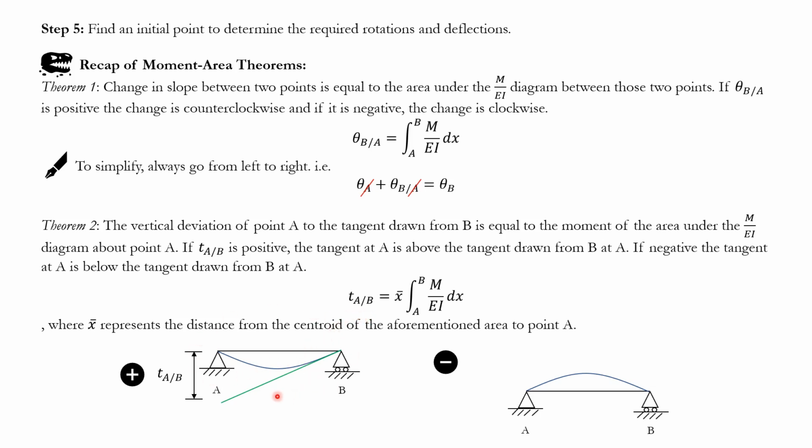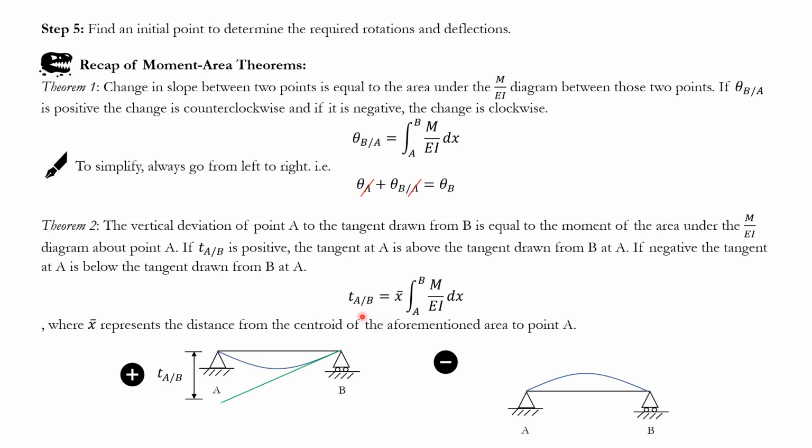But let's say for this one, you have an area under the M over EI diagram. You're trying to find A with respect to B. You're going to take the area under the diagram here, whatever it is, right? You're going to say area times the distance from the centroid of this area, because it's the moment, right? The lever arm, basically, which is from here to point A. Okay? So for the first theorem, it was just the area. For the second theorem, you also multiplied by a lever arm from the centroid of that area to point A. Remember that it is with respect to point A. Okay? So it's just the first kind of expression that you see here.